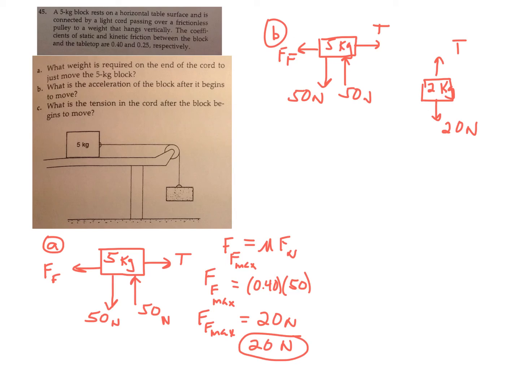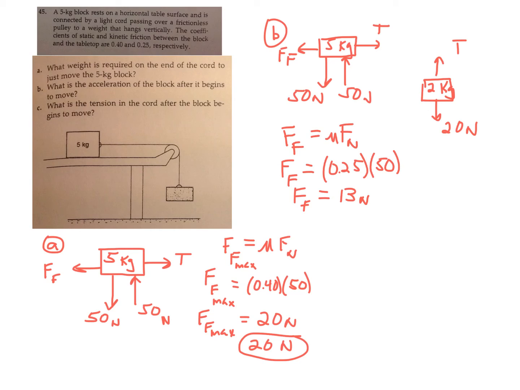So let's start with the force of friction. Now it's kinetic friction, so we can calculate that. There's never a less than or equal to, it's always equal to. So the force of kinetic friction is mu times normal force. We know the coefficient is 0.25 and the normal force is 50. So the force of friction is 12.5. Since I've been rounding off already, I'm going to round it off to 13 newtons. So the force of kinetic friction is 13 newtons. It's not 20 newtons. So that changes everything.